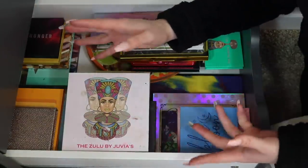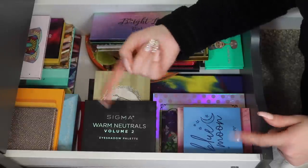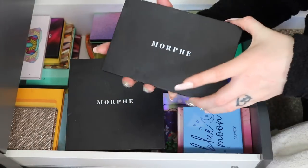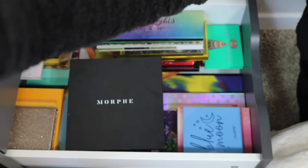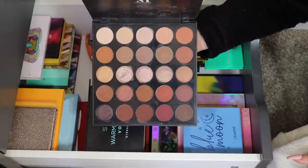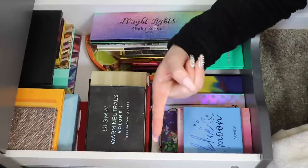By the amount of palettes I keep saying are 'good for travel,' you'd think I travel a lot — but I actually don't. We used to travel more before we moved, going up to my husband's parents' place for the weekend, but now that we're in the Bay Area we stay home a lot more. Moving on — I've got some Morphe. There's a Highlight and Sculpt palette that doesn't even belong in this drawer — that's strictly a face palette. And the Morphe 25B Artistry palette that came in my Morphe mystery eye box. I'm keeping the 25B since I'm still playing with it.